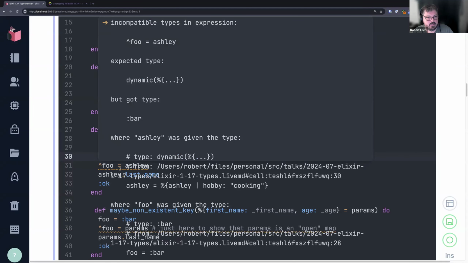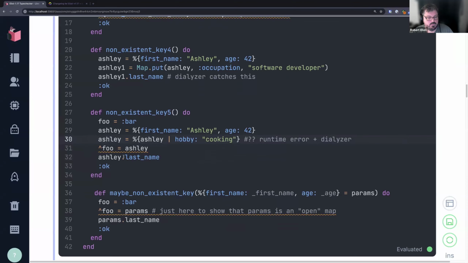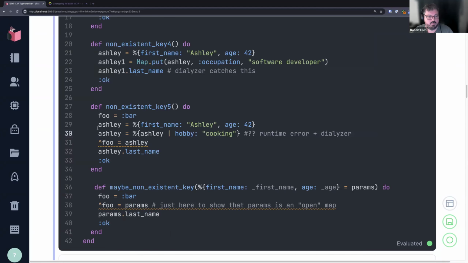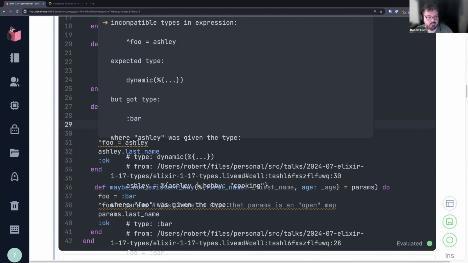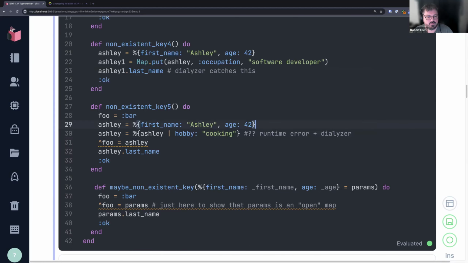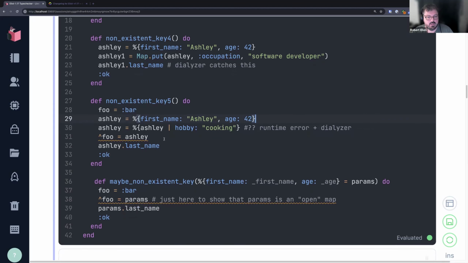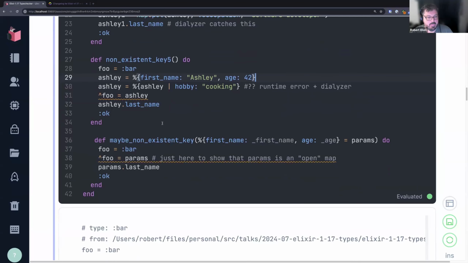Furthermore, what are we showing here? Ashley has gone from being fully statically known to now being a dynamic map, and we know nothing about it. We just know that because of this syntax, it is a map. Dialyzer would have caught this, and if you didn't have dialyzer and you let this through, there would be a runtime error.